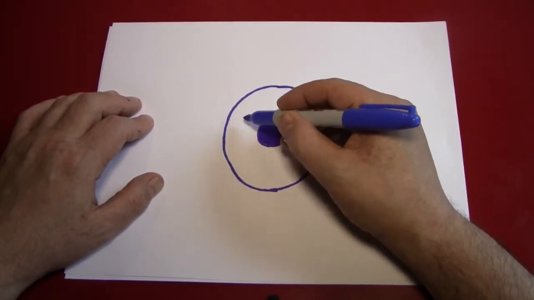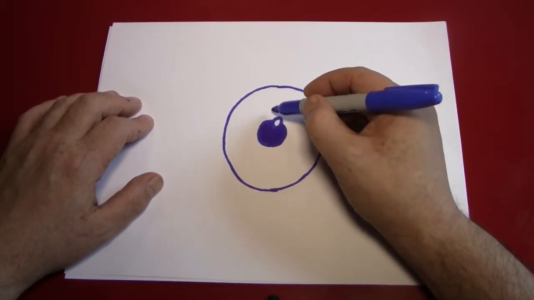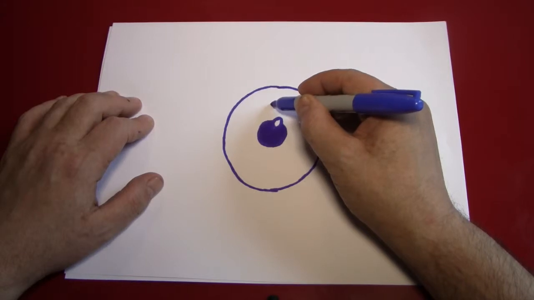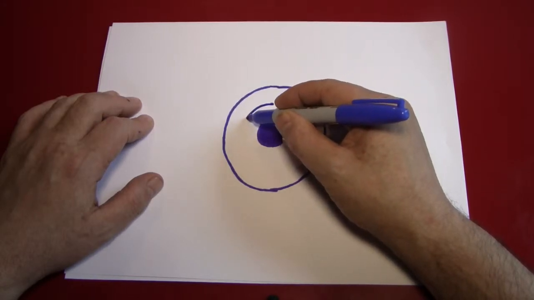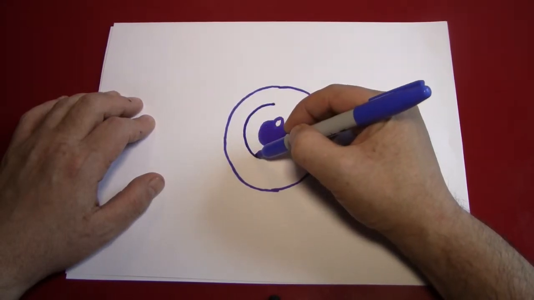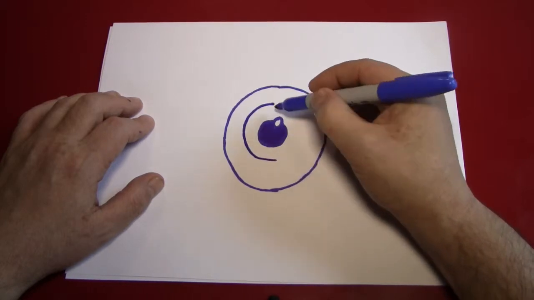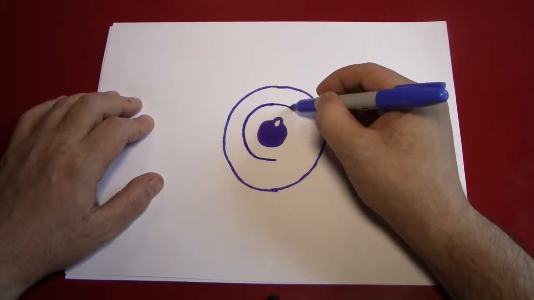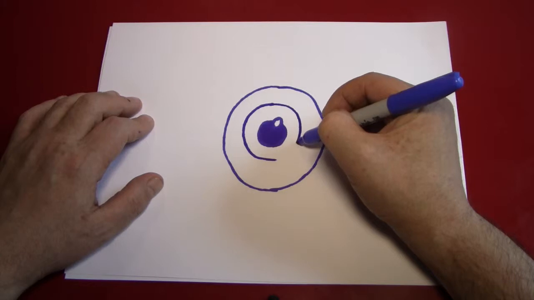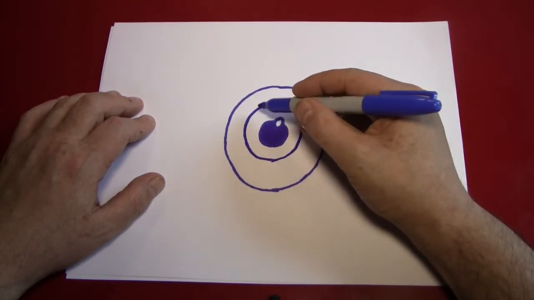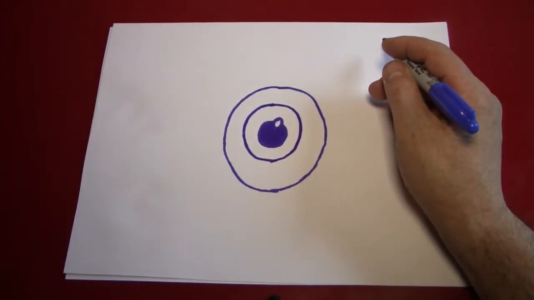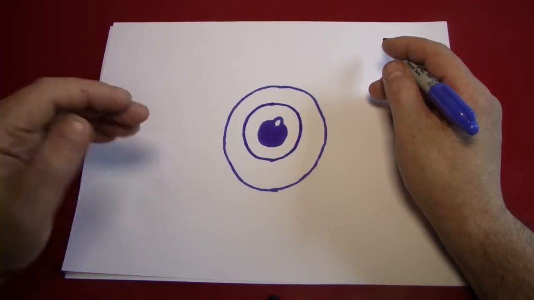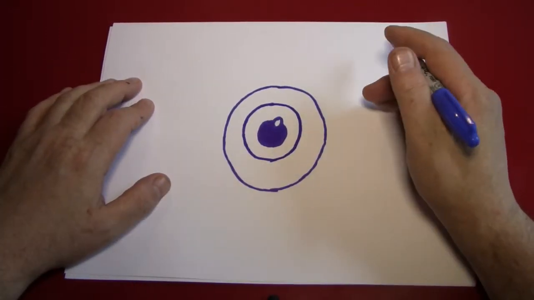Next, we're going to make the iris of the eye. And the iris is also a round shape. And should go fairly evenly around the pupil. That is, above, to the left, and to the right. This space should be fairly much equal. And that's not great. I'm sure yours is a lot better.